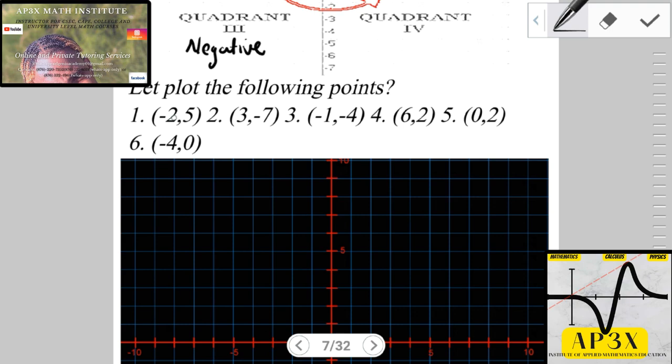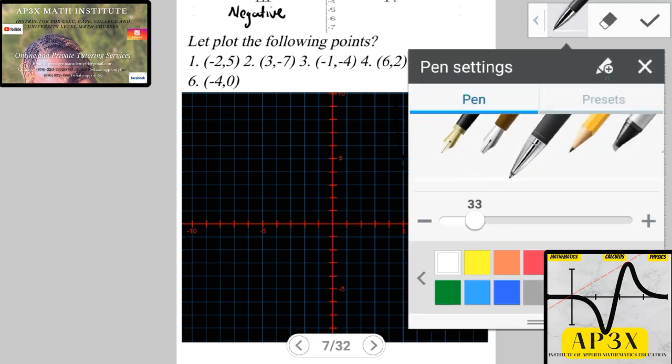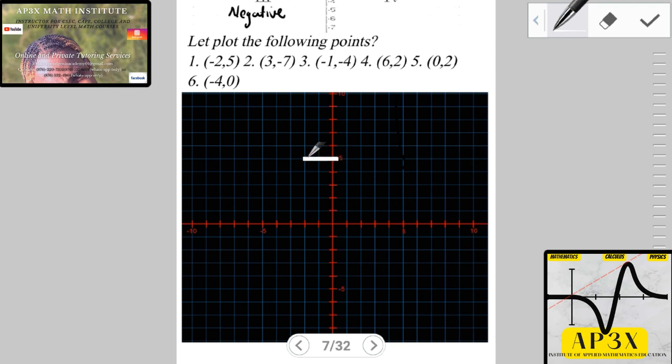Now, when we look at here, -2, 5, you can see that the -2 is an x ordinate, and the 5 is a positive ordinate. So here we would find -2 over this side, and we'd find +5 up here. If we were to go ahead and plot the point, that's -1, -2, and up 5: 1, 2, 3, 4, 5. Then you're going to find naturally that it falls into quadrant 2. Very good.